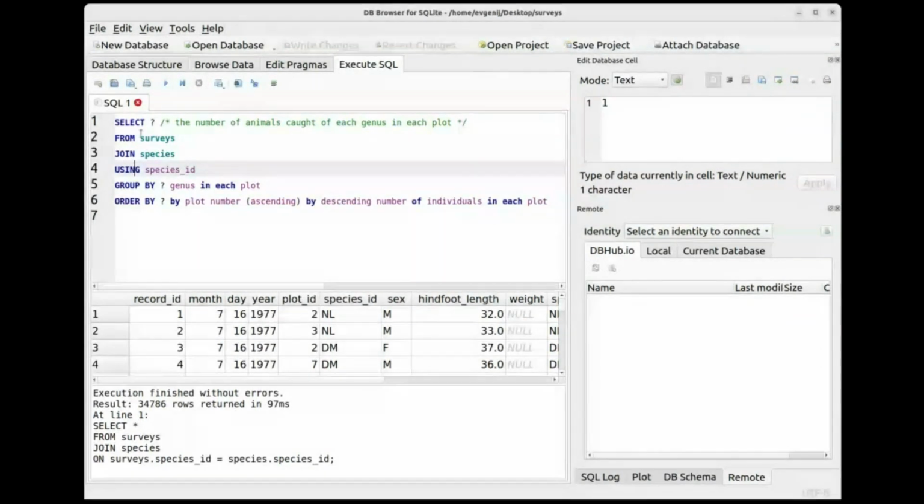So this will be the rough structure: select, from, join, using. This can also be on surveys.species ID equals species.species ID.